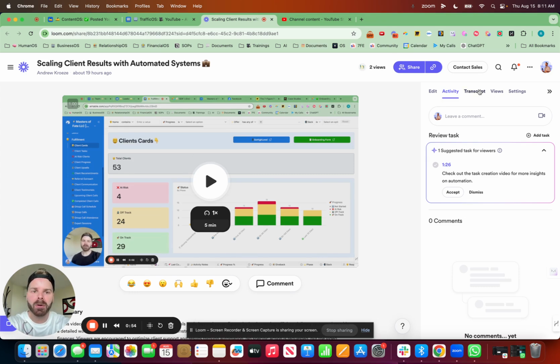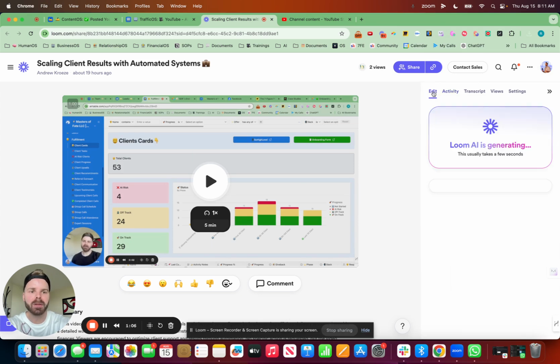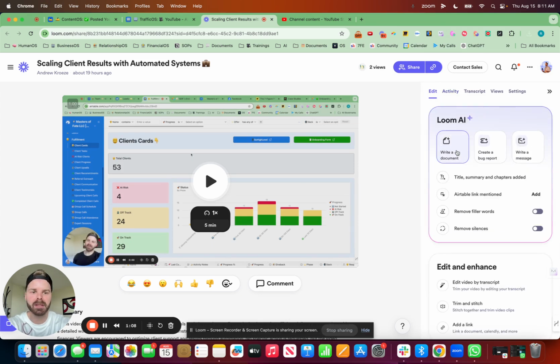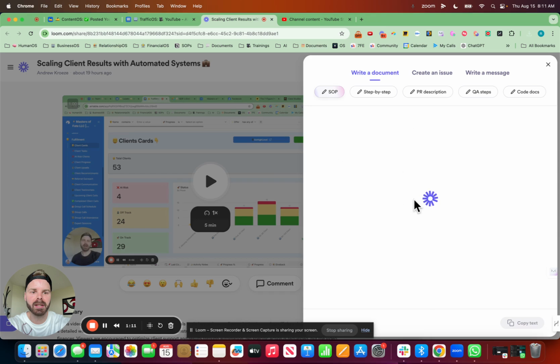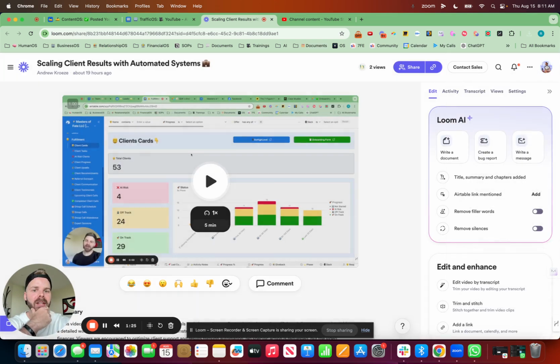So what I'm going to do is download this video, boom, and post it up on YouTube. But here's where the AI comes in. So if you guys didn't know, by the way, if you're using Loom for SOPs, there's an SOP creator right here on Loom now that we use for everything. And I froze, but done is better than perfect. And it creates awesome SOPs. I was super surprised the first time I clicked it. I was like, holy crap, this changes everything. So that's pretty cool. So a little bonus tip there.